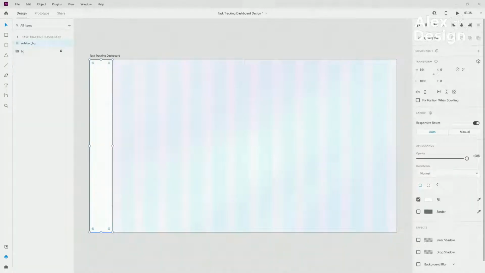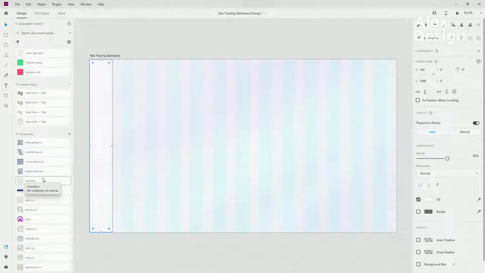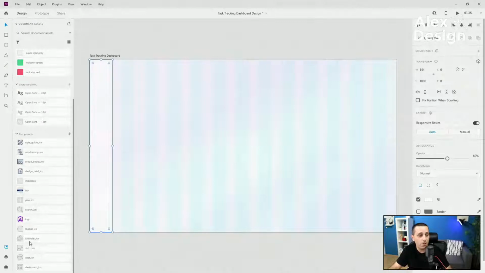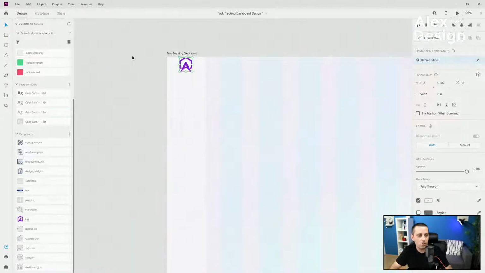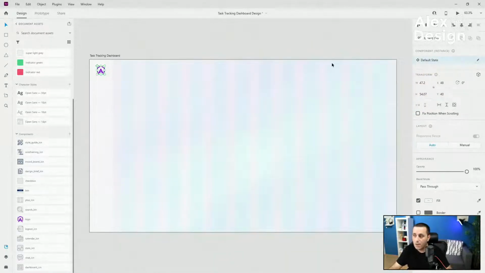Now we can focus on sidebar background, and for the sidebar background, I just want to reduce the opacity down to 60 like so. And what I'm going to do next is bring in some of these icons inside. So if you remember, as I said, from the practice file, what we have right here is we have all of these assets. So we have all of these icons. So first of all, I want to bring in my logo, and I want to center it like so. Then I want to place it right here. Just let me check what I have. For the original file, it was 40. So I'm going to snap it right here. Shift 1, 2, 3, 4, because I want to have the 40 from the top. So that distance.